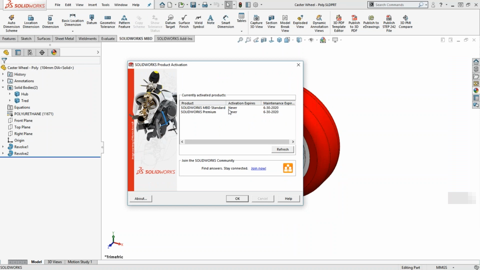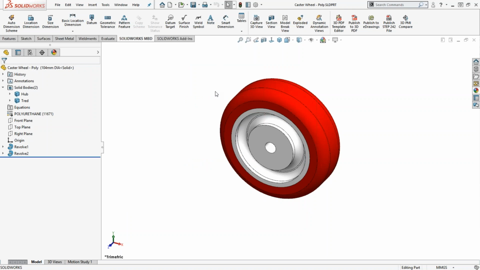Now I know that SolidWorks is doing a subscription service now to some degree. I'm not exactly sure what the details are with that, so I'm not sure when and how MBD is included in the newer versions of SolidWorks, but just be aware that you'll have to get a license there to get it going. So contact a reseller or go on to solidworks.com to figure out more details about how to get that done.